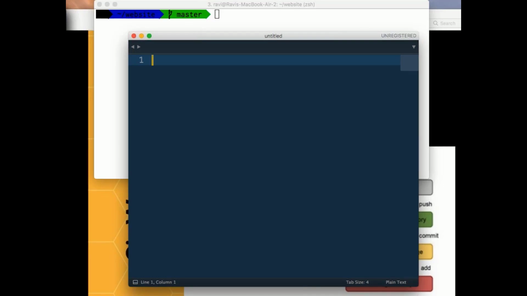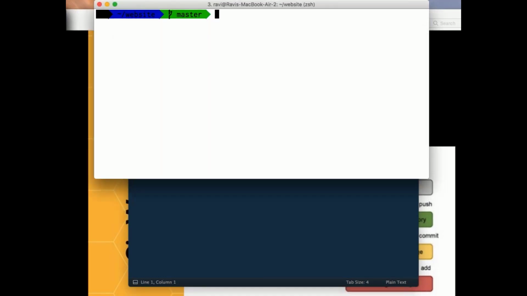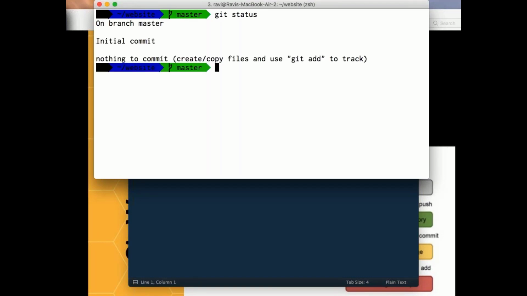Now, there is one particular command which would be very, very helpful whenever you are starting your project. There is something called status. This is very important. What this particular command does is tell you the current status of your project. So what is the project which I am currently working on? Websites. Right? If I say git status, now you see what it says.